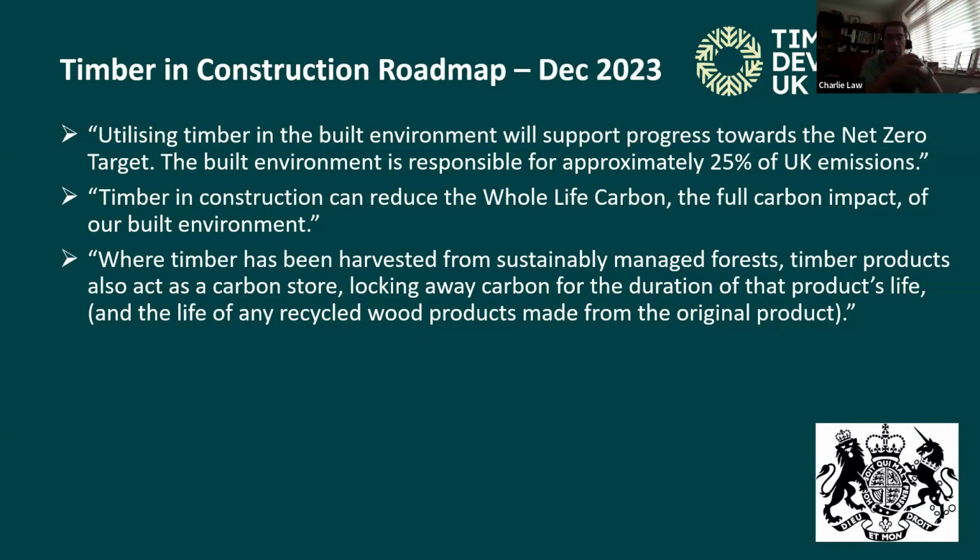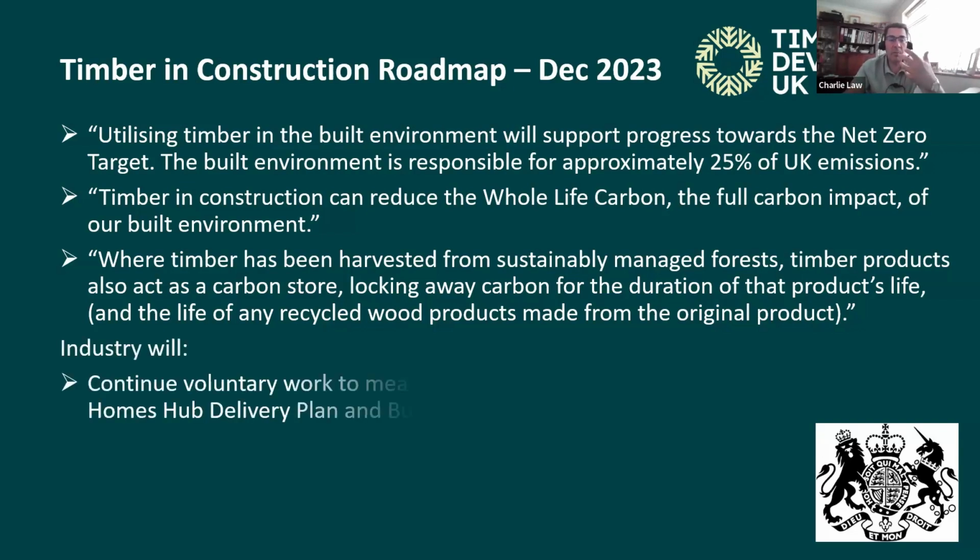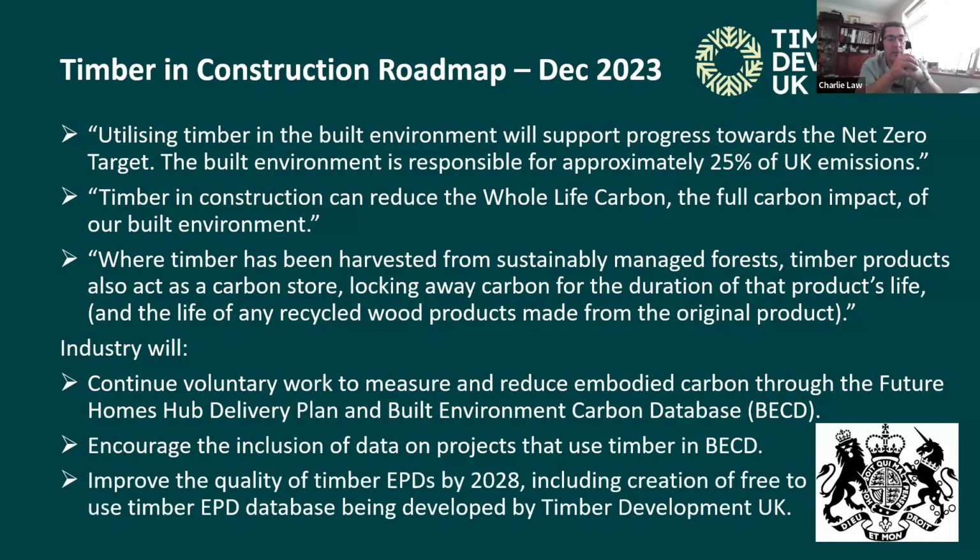A lot of that has formed part of the timber and construction roadmap as well, which was released in December 2020, and which talks about how utilising timber in the built environment will support progress towards net zero. The built environment is 25% of UK emissions. Timber construction can help reduce the whole life carbon of the built environment, and where timber has been harvested from sustainably managed forests, timber products also act as a carbon store, locking away that carbon for the duration of the product's life. So, all the benefits of timber associated with carbon.